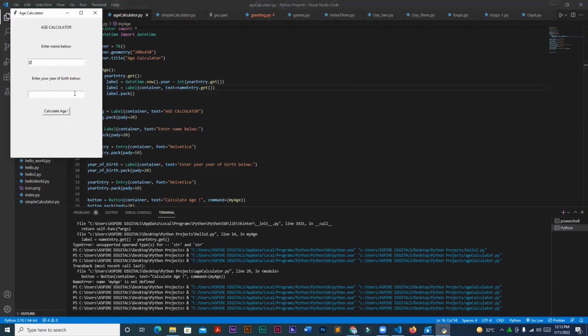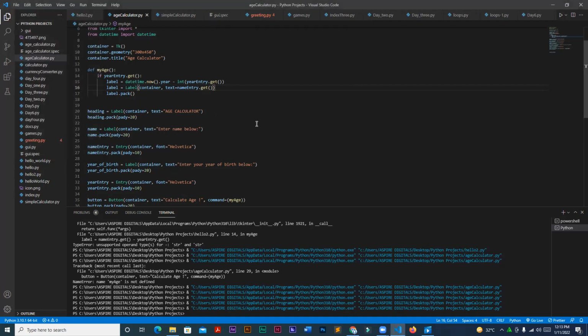So the name that we print here. I think I've messed up something here.